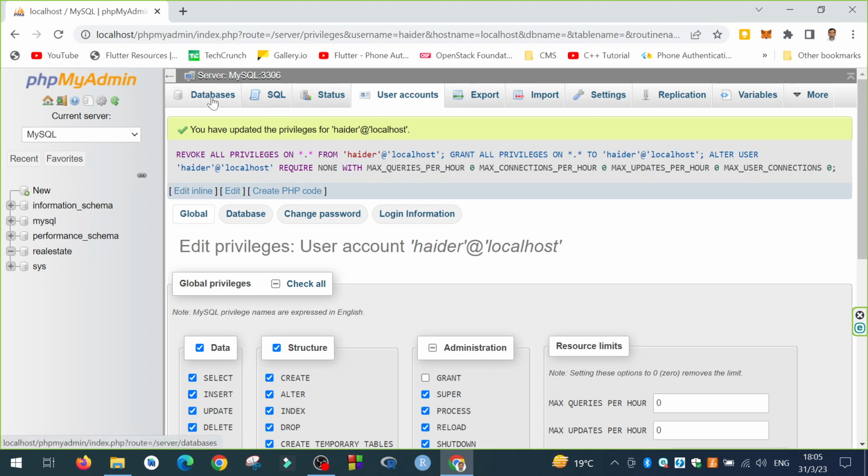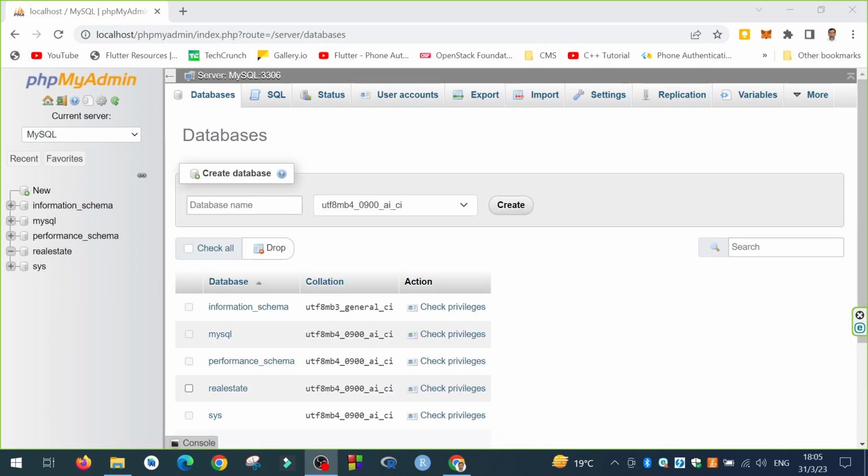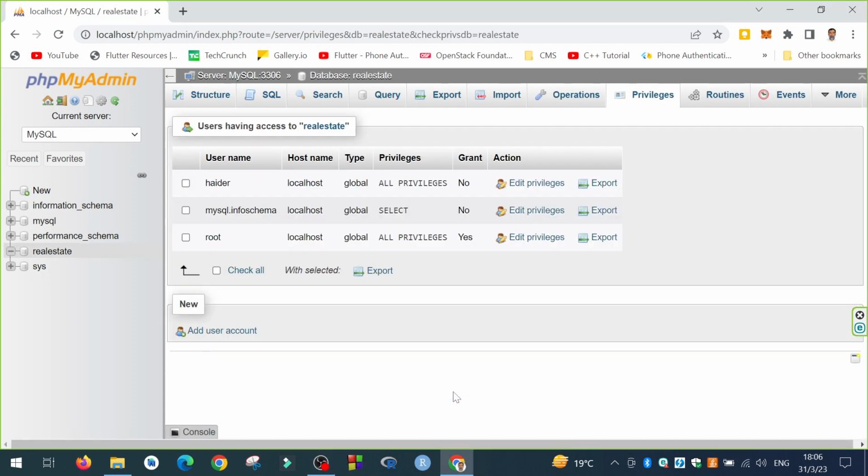So if I go again to the databases, we have the real estate database, and if I check the privileges, we have the user Heather with all privileges to the real estate database, which is stated over here.